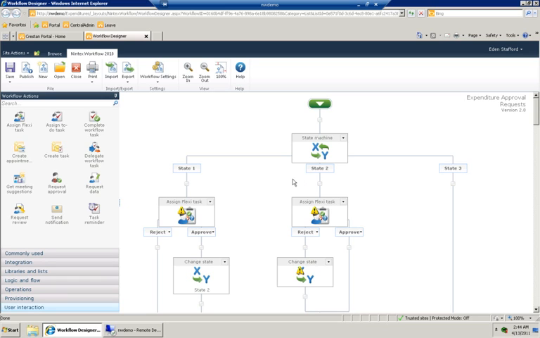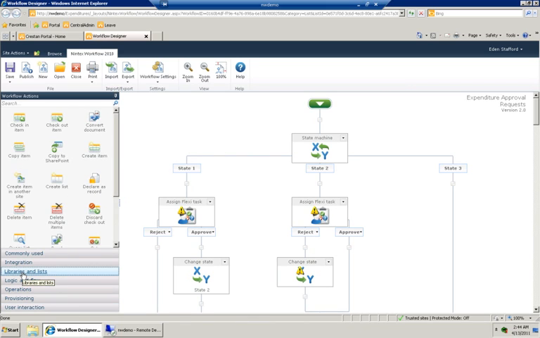Here's a good one. When a workflow is started due to the creation of a list item, can we make some of the fields of the list read-only? Yeah, definitely. In fact, that's a very popular implementation. Usually what happens is that once somebody submits something, like an expense report, then you don't want that person to go back and change it a week later or a couple weeks later, or however long it is after they've submitted it.